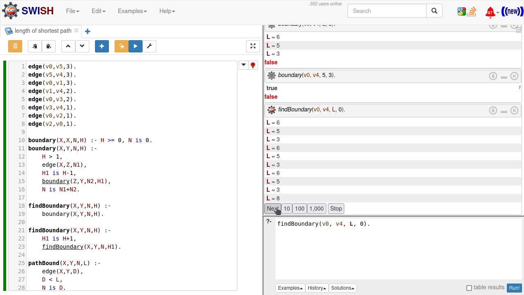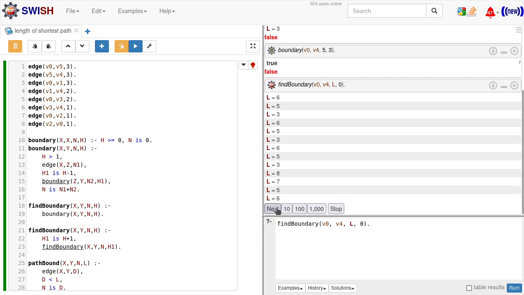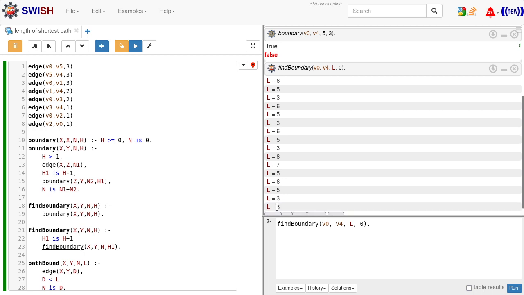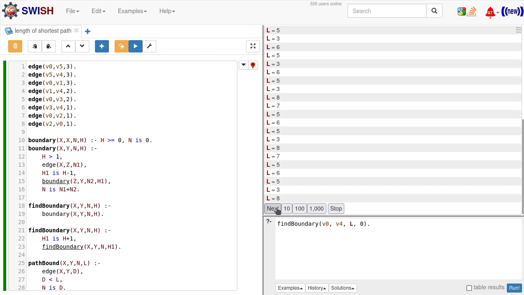And that's why this is not going to end. It will keep looping around, and it will keep finding paths that are longer than what it used to be, and it's not going to stop, just because it keeps looping, because of v0 to v2, v2 goes back to v0.